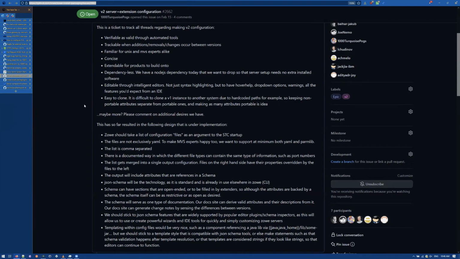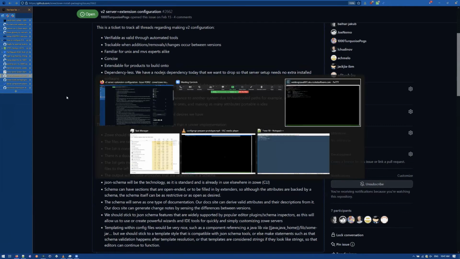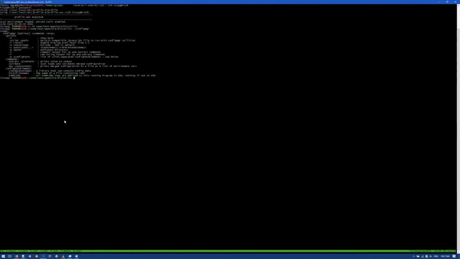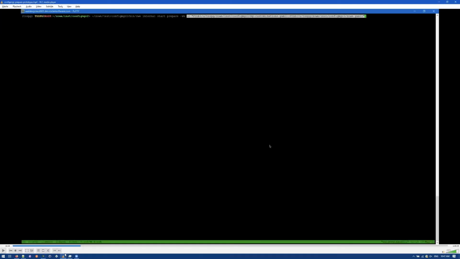So in that demo that I linked, I just have a few timestamps that I'd like to look at really fast to show you what using the config manager would allow someone to do. Again, this is what we're going to be doing in 2.3, but for now it's just sort of a preview.